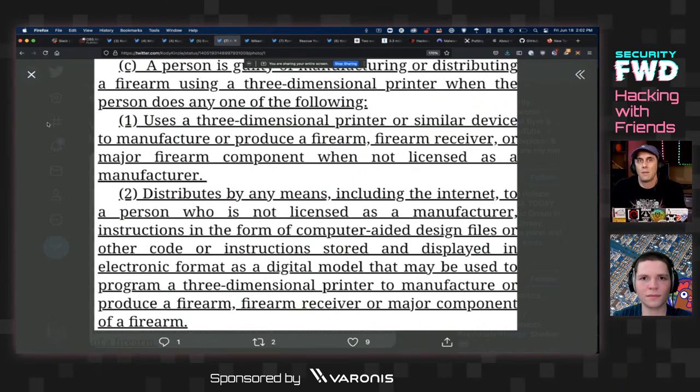There's a lot of people who might be curious about this who now absolutely cannot access or download this file or even look at it again, even if they don't have a 3D printer, for fear that they might be charged with a felony. So, spooky and weird, the realm of 3D printing and law, especially when we have people who arguably maybe don't understand the internet that well, trying to put very, very serious charges behind something as simple as accessing a text file. Kind of freaks me out.